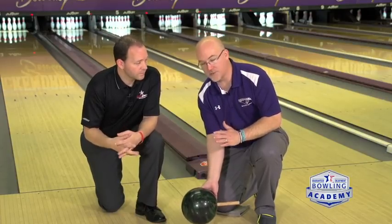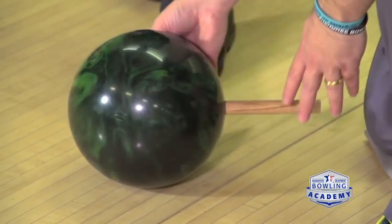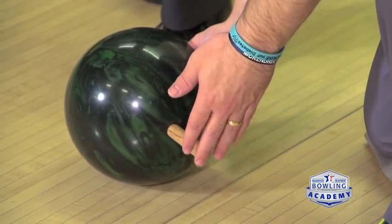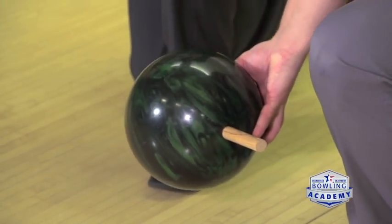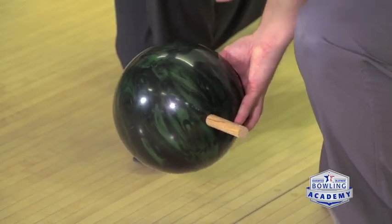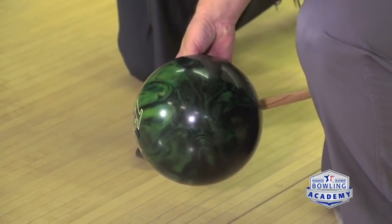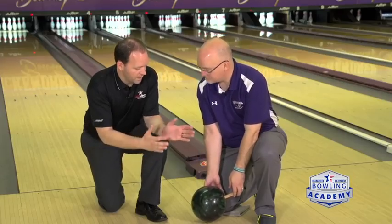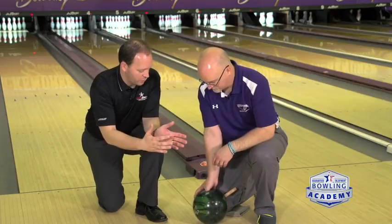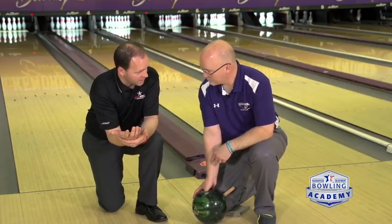So once again, rotation, we're talking about whether or not we're up the back of the ball, or whether or not we're on the side of the ball. It's really the relationship of where this dowel is. For a right-handed player, if it's pointed more towards the left wall, that would be minimal amounts of rotation. If it's pointed more back at the set tee area, or people watching you bowl, that would be high amounts of rotation. Those different angles are going to help you feel something different with your hand position to try and isolate what that feeling is like.